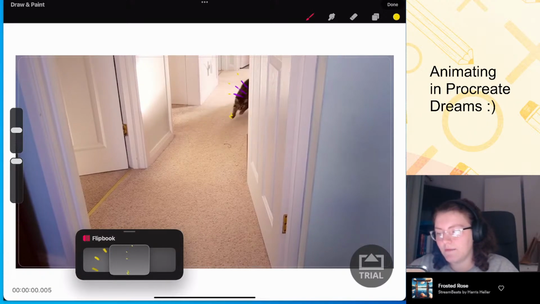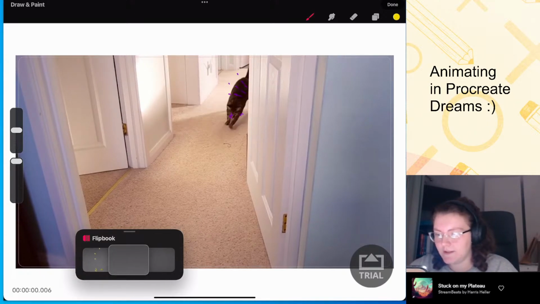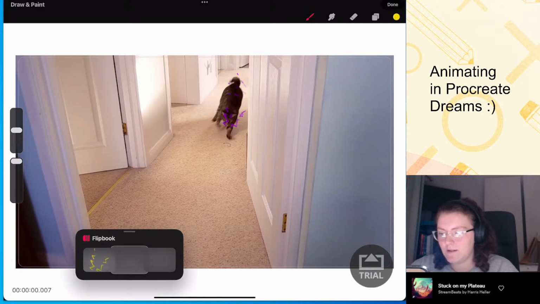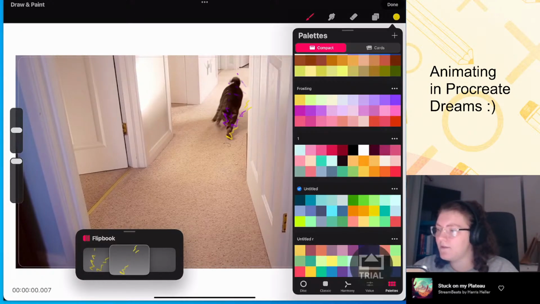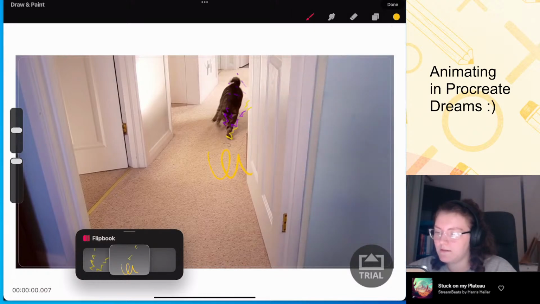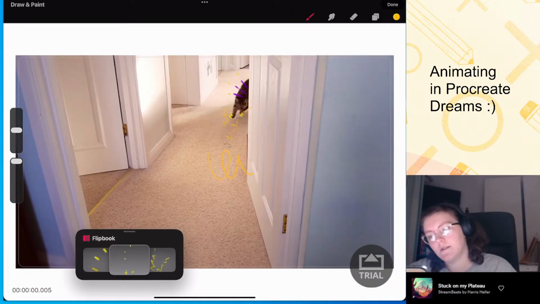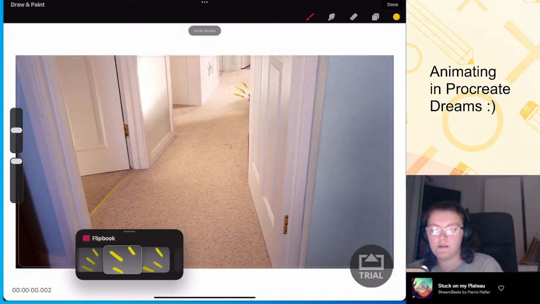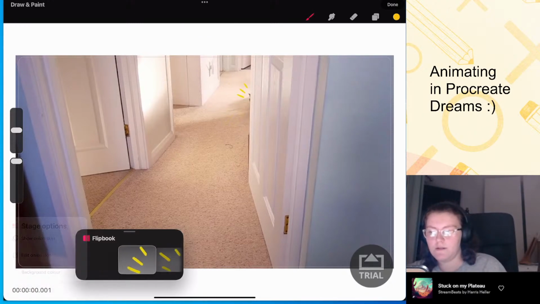So we're going to go around the paws for some lightning. Over here. I don't know if that's the best yellow to use. What about that? Turn the onion skin off so we can see.